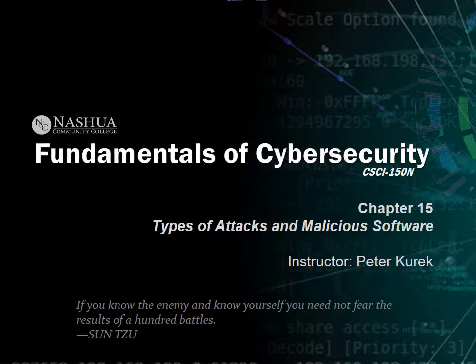In this chapter, you will learn to describe the various types of computer and network attacks, including denial of service, spoofing, hijacking, and password guessing. Identify different types of malicious software that exist, including viruses, worms, Trojan horses, logic bombs, time bombs, and rootkits. Explain how social engineering can be used as a means to gain access to computers and networks, and describe the importance of auditing and what should be audited.